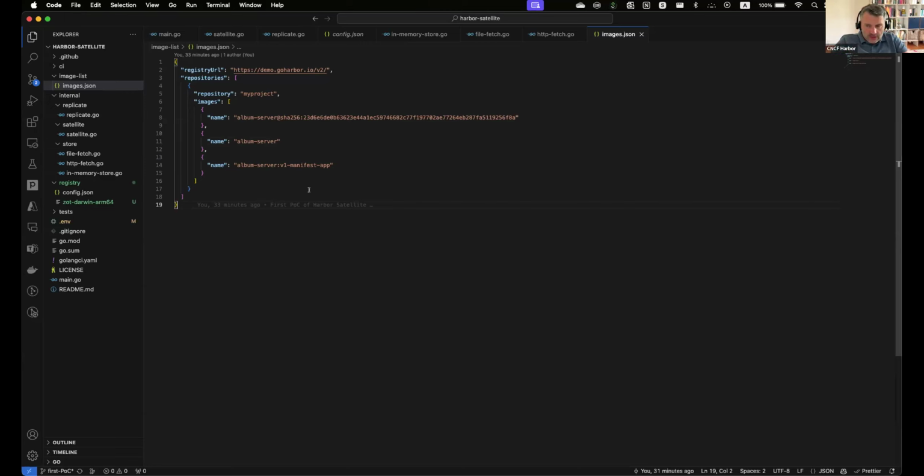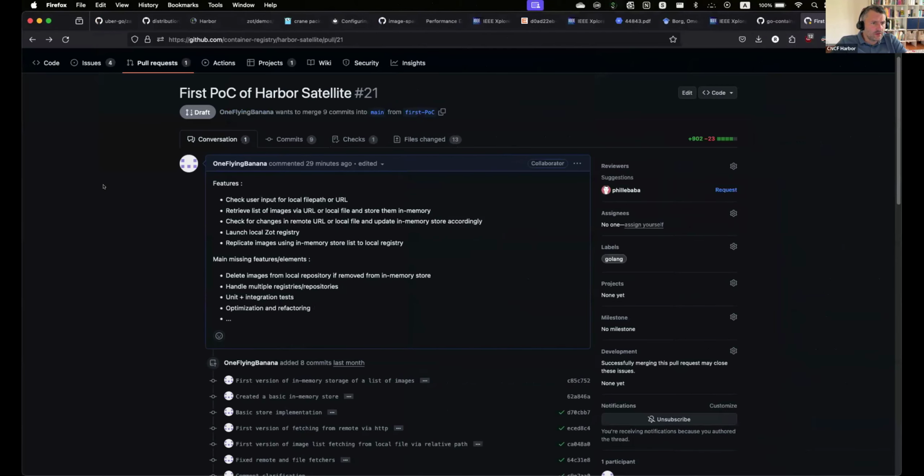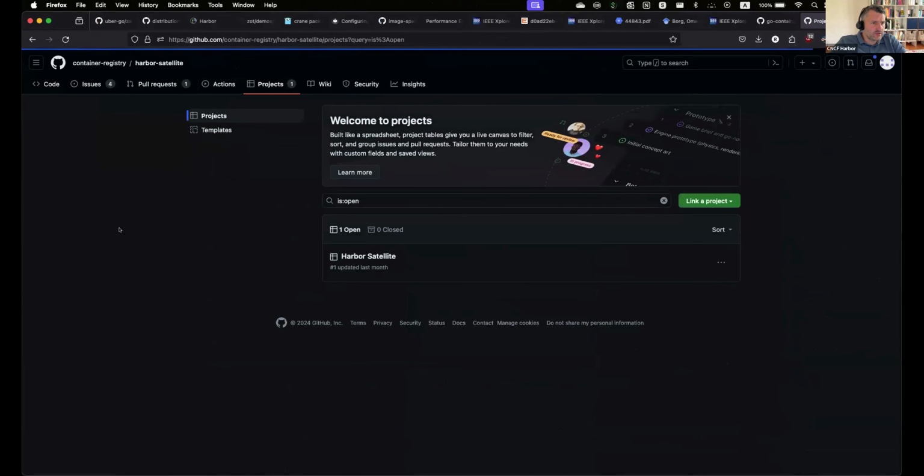What other tasks do we need to look into? Let me quickly take a look. Well, on the backlog we have containerizing the application, the Helm chart, and evaluation of the container moving mechanism.